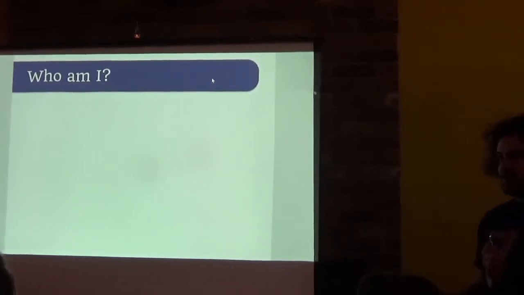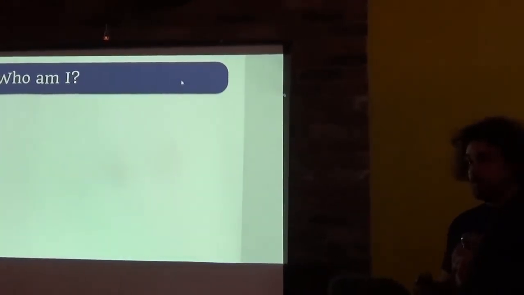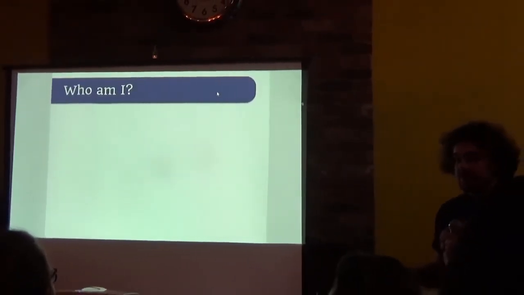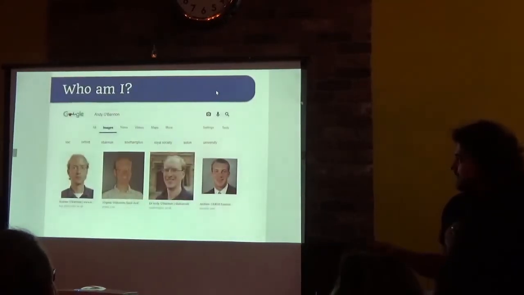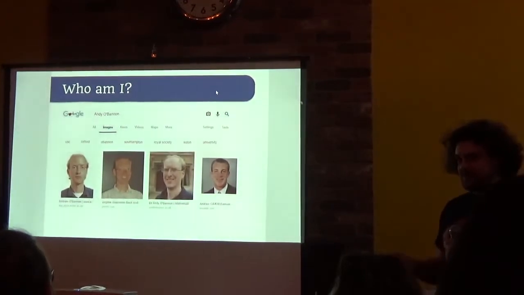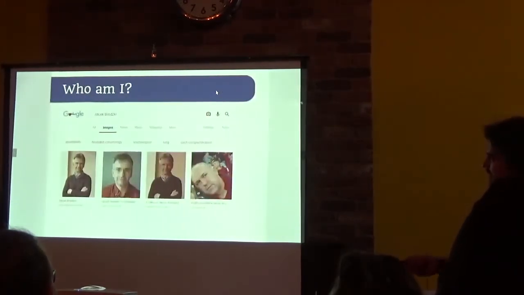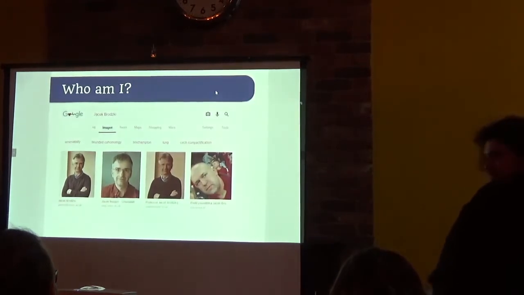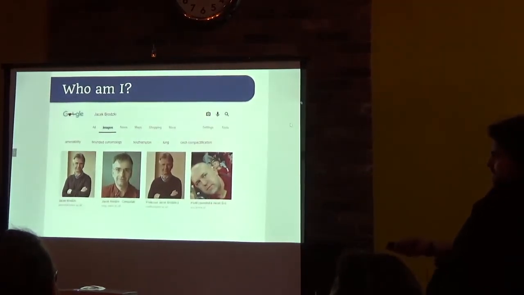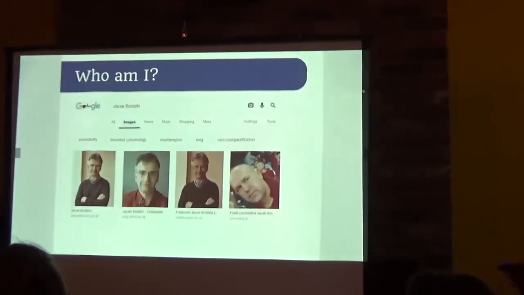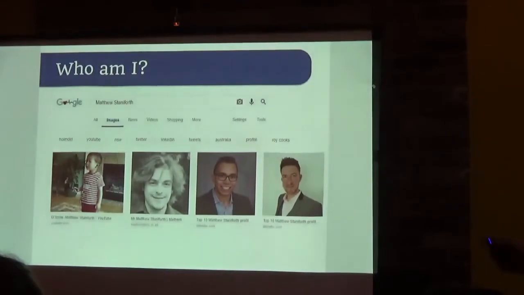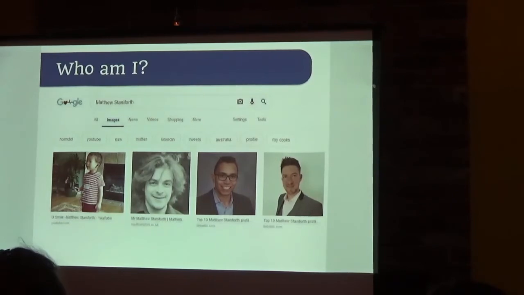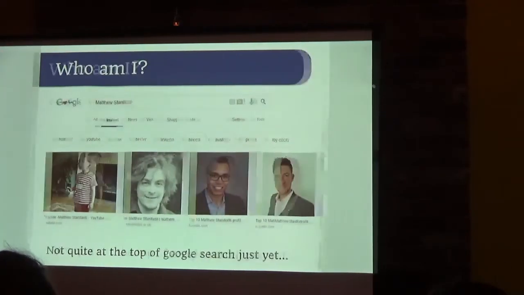The upshot of being a researcher at any academic institution is that whenever you Google a researcher's name, you get instant results on exactly who you're talking about. For example, if you look at Andy Bannon, here's the guy himself. You look at Google Images, and then if we go on to Jacek, there he is, the very same picture that both of them used for this talk. Unfortunately, the thing about being a PhD student is that whilst I do have a slightly unique name, if you look up Matthew Staniford, you unfortunately get a small child singing on YouTube, which was not actually me, but I'm second place, so I'm not quite at the top of Google search just yet.